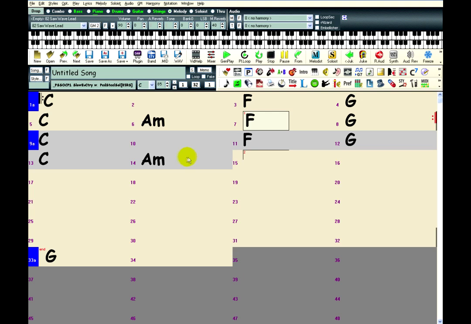The first ending, F, G, leads back to C, but the second ending should lead into a minor chorus, so I will type in D minor, then E major. That was easy. Now I will just quickly type some chords for the second half of the song, starting with A minor.